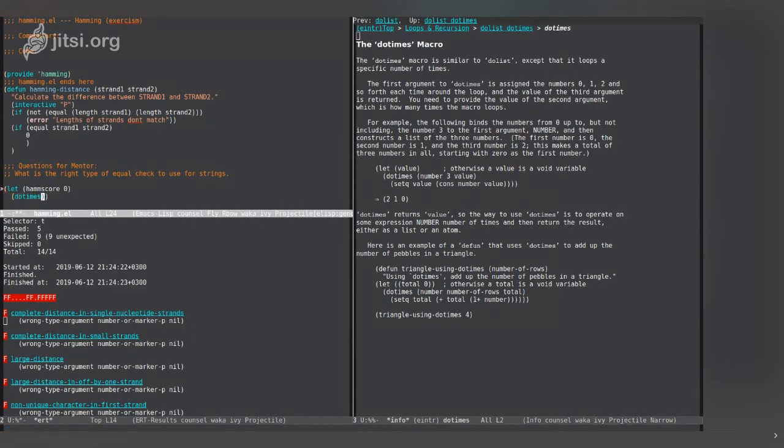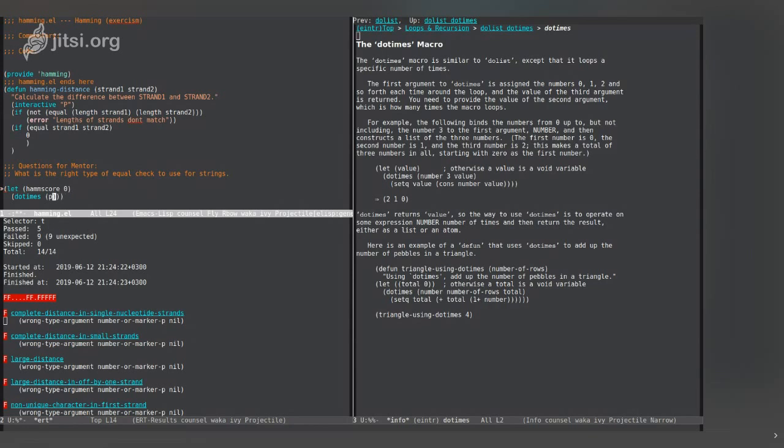Okay, do times. And the var is going to be what's it called? Number. Index.